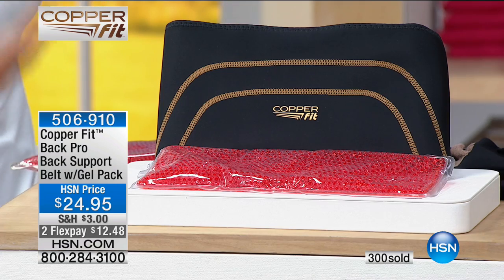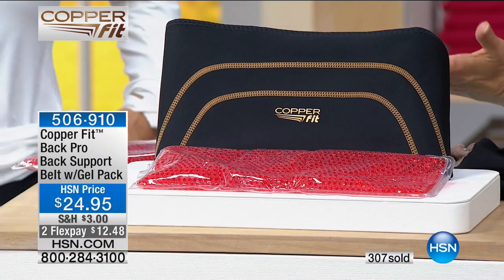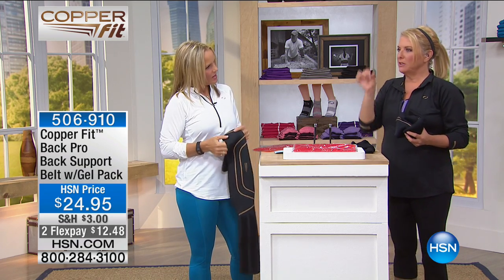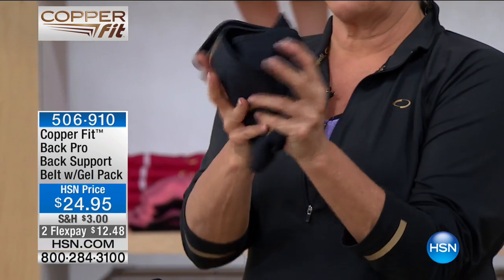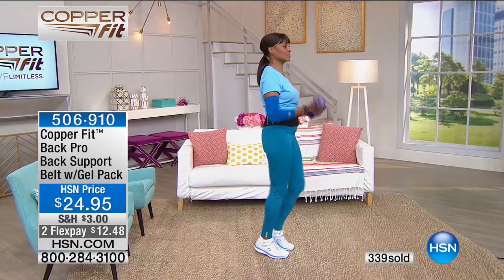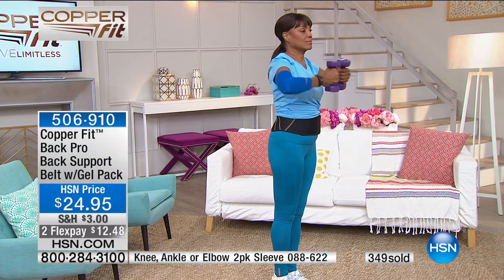It wicks away moisture and it's not going to smell, so it's not going to rub or get sweaty - you can wear it all day long. We've obviously tried many kinds of belts like this. You know what I love about what CopperFit does? They really study the body. Look how crazy flexible this is. You ever have one of those belts that are so stiff, or they have stabilizer bars that dig in? Oh my gosh, they dig into your belly when you're sitting. The brilliance of CopperFit is that everything's flexible and yet when you put it on you really get that firm, nice support, but you still have the flexibility you need for golfing, working, moving boxes or whatever. Look at these flat lock seams - it's all about 360 degrees range of motion.